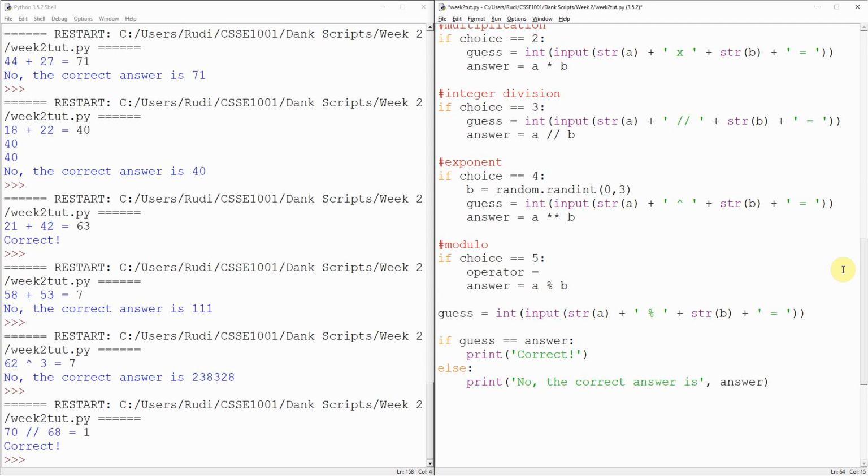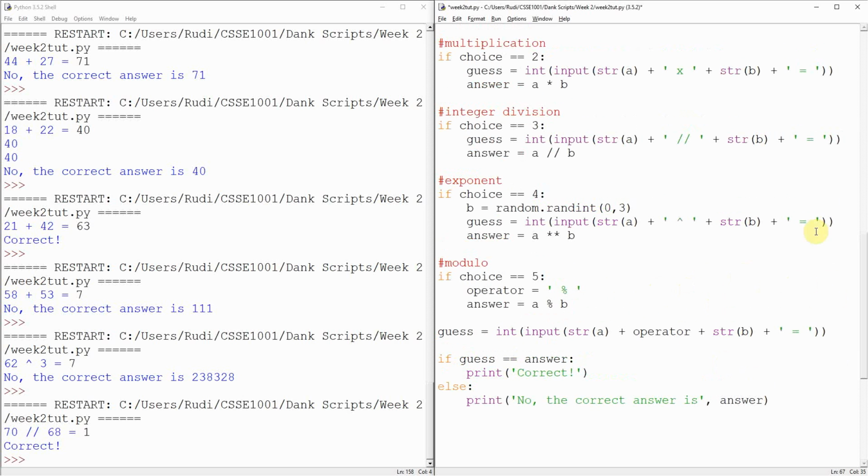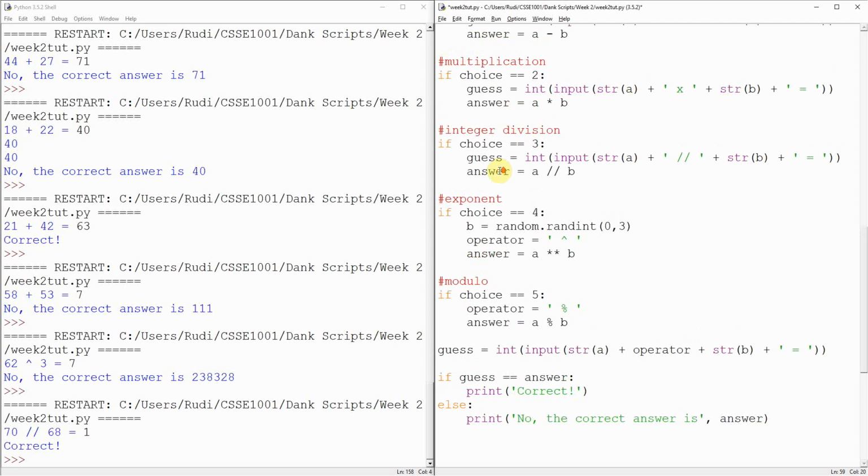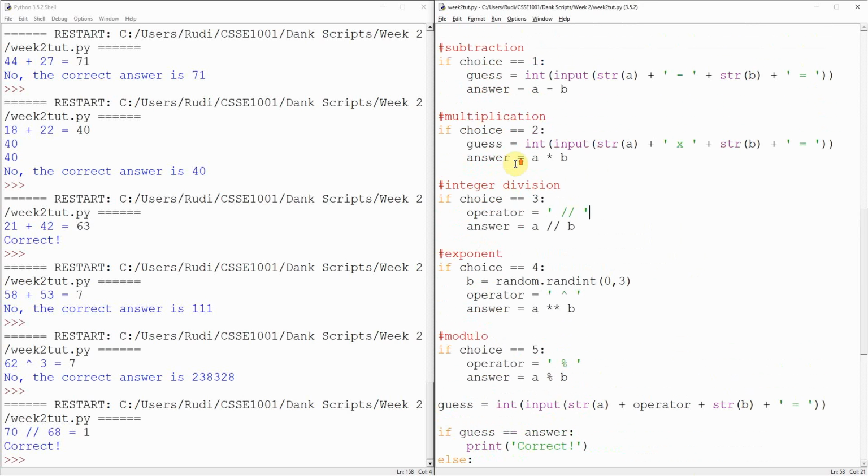Say operator takes on, what was it, the percent sign. Okay, and then instead of adding the percent sign here, we could do something like this, right? And we can see that there we can get our guess down the bottom, and then our code is going to look a lot cleaner. So let's actually update all these. Operator takes on the value of to the power of. Operator takes on the value of, what was it, integer division. Notice I'm leaving a space on either side of these so the formatting still looks nice.